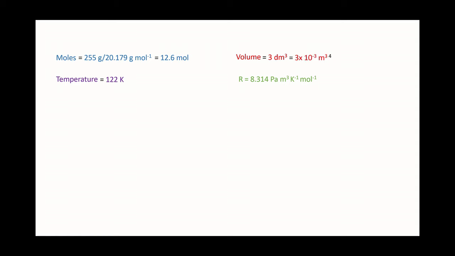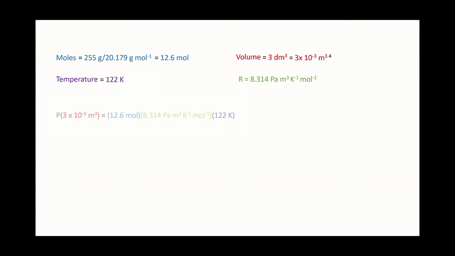So we can now start on the calculation of the pressure. Given the fact that we have the mass of neon in the system, we can calculate the moles, and in this case the number of moles is 12.6. We also know the temperature and the volume and also the gas constant R. But by looking at the units of R, the units of volume must be in meters cubed. And when we do that little conversion, it gives us a value of 3/1000th of a meters cubed.